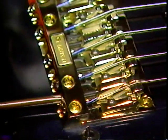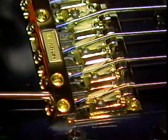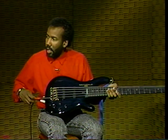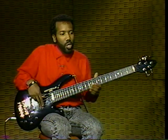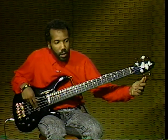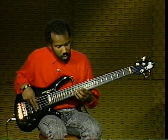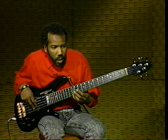So for instance, you can see the bridge moving, and that way makes it longer or shorter. So a trick to intonating your bass now is we would take a look at the tuner, we would tune the note to G, we would get the G centered on the tuner, then we'd play the harmonic, make sure that was centered. Then we'd hit the note.